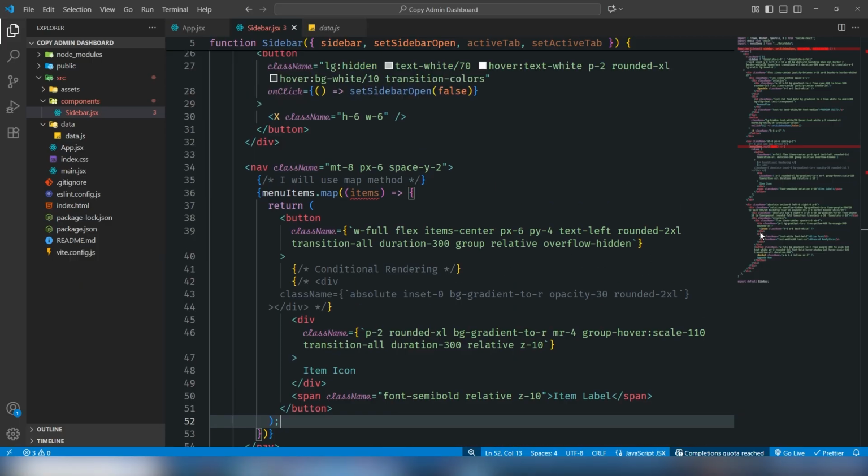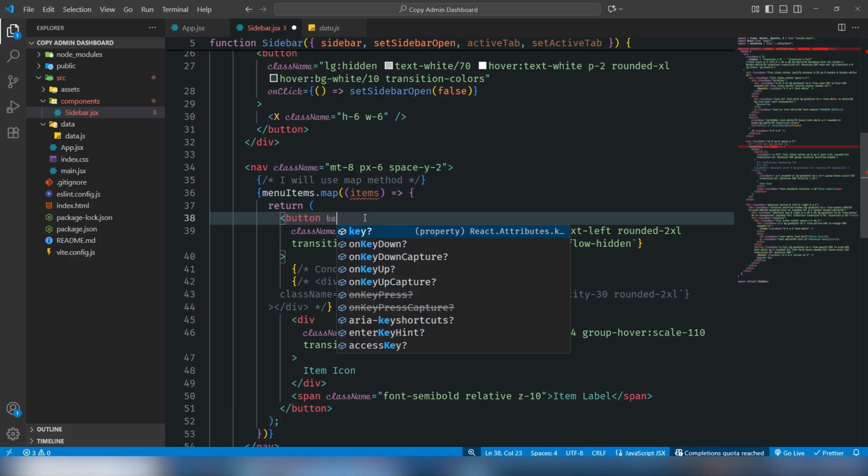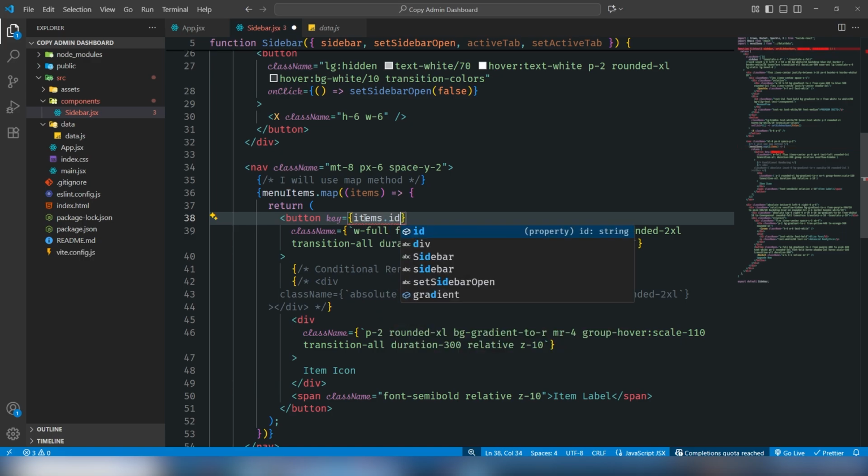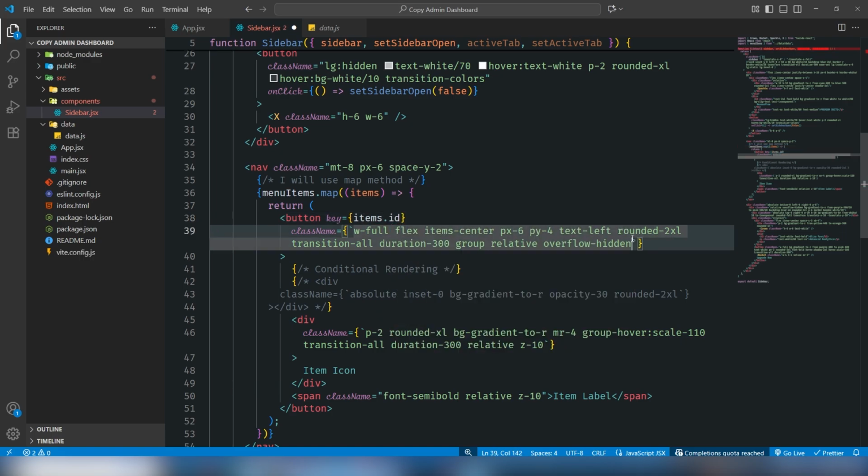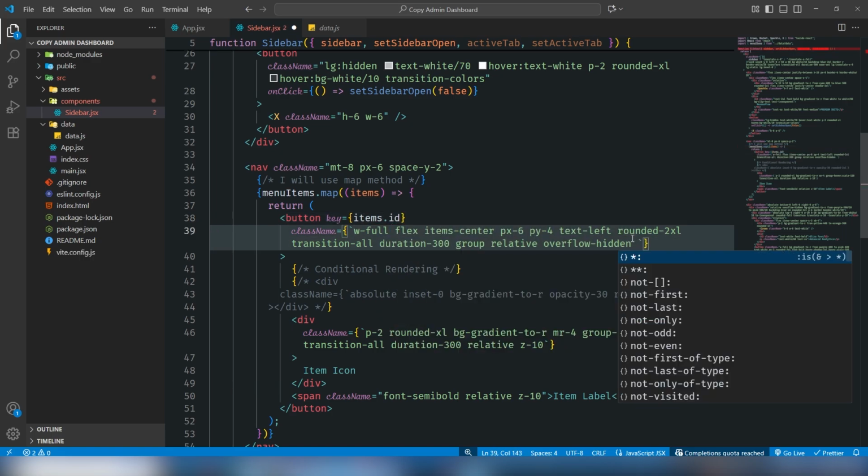Right, so the first thing I'm going to assign the key is item.id, and this is very important to add the active and non-active tabs. It means when the user clicks on a particular link, that link will be applied a different color.